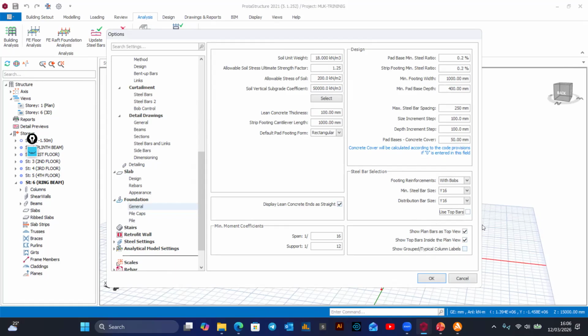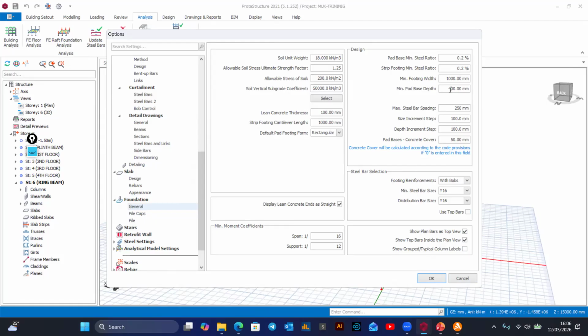Then what is key here for foundations is steel bar selection and then the footing size, the minimum pad base depth. We had an initial pad footing depth of what? Of 400. So if you put 400 here, you'll be limited to 400.